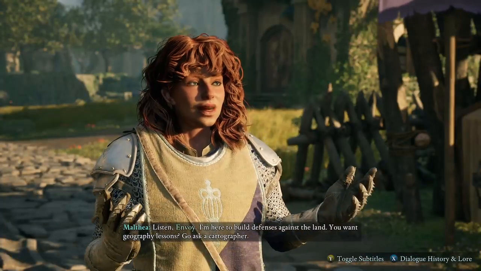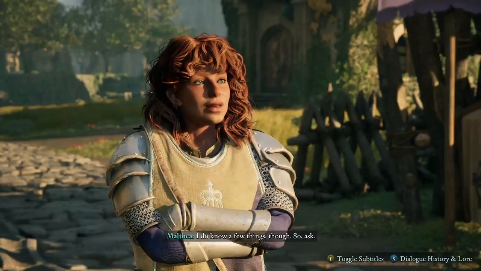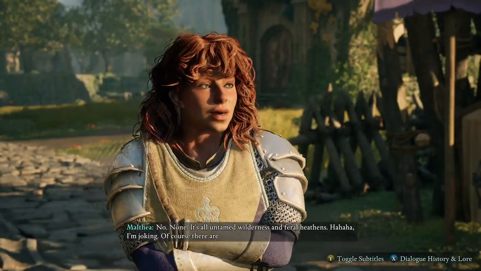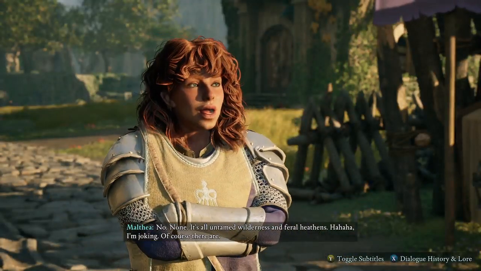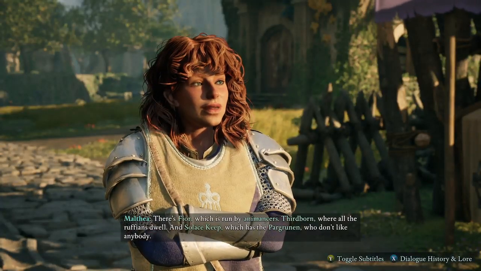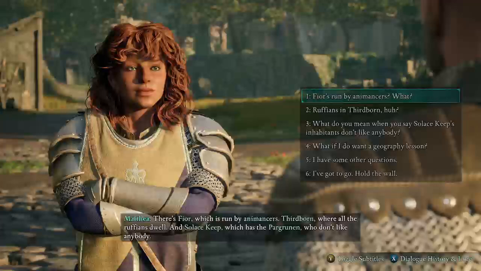Listen, let's do that. I'm here to build defenses against the land. You want geography lessons? Go ask a cartographer. I do know a few things, though. So, ask. Any settlements of note? No, none. It's all untamed wilderness and feral heathens. I'm joking. Of course there are. There's Fjord, which is run by animancers. Thirdborn, where all the ruffians dwell. And Solus Keep, which has the Pargrunin, who don't like anybody.